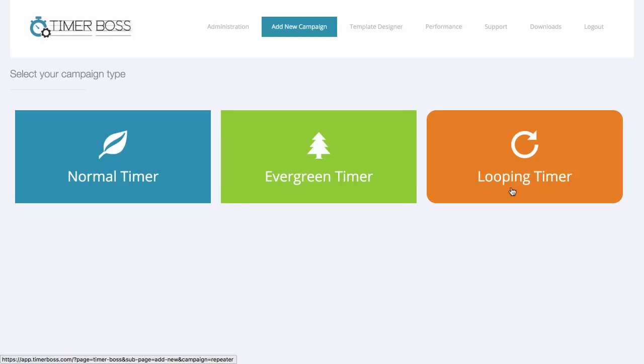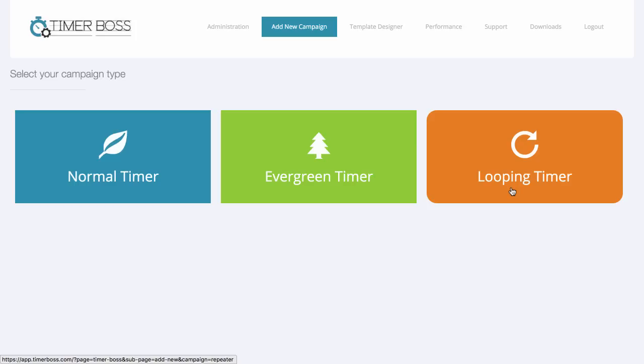Then we've got looping timers. These are really basic timers where you've got the timer, the timer ends, and then it restarts. So if you say that timer is going to be going for 6 hours, then the timer will restart and reset itself to another 6 hours, then count down 6 hours, then restart again, and then continue on again. You might use this if you've got continuous price increases on a launch. You might have a price increase every 24 hours. You'd use this timer so you don't have to re-add a new timer to your page, and this will count down that as well. So that's the 3 uses where I see these being used.